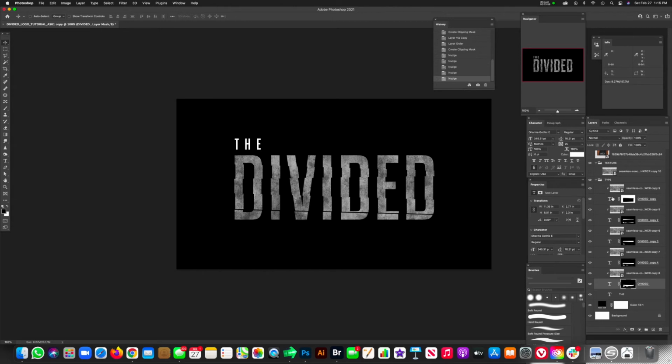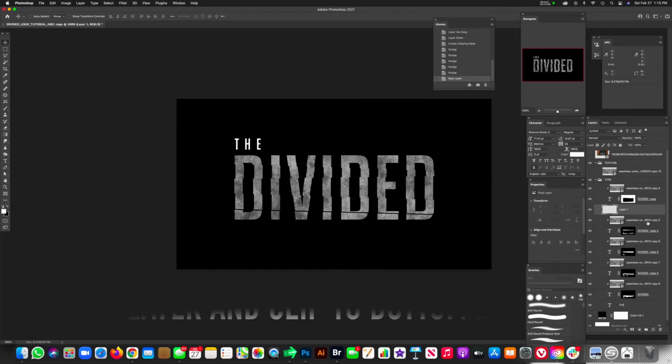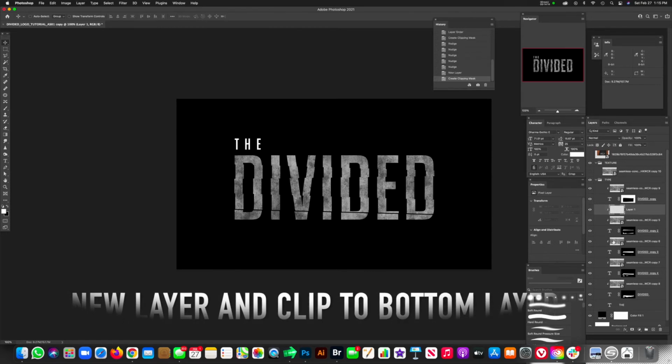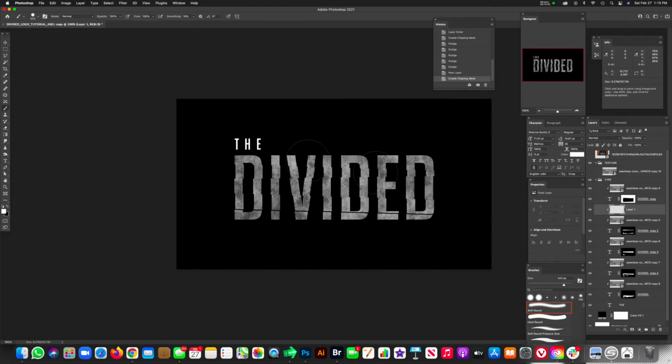And now with each layer, I'm just going to start painting in some shadow using a clipping mask to clip it to our type by hitting Option Command G again. And we're just going to use a brush to paint in a shadow using black. And then we're going to lower the flow to around 3 so we can make it subtle. And then you just paint on that layer. Because it's clipped, it's going to stay within where we want it to stay, something like that. And I just want the shadow up on the top part, so I'm going to use my eraser, erase away a little bit of the middle like that.